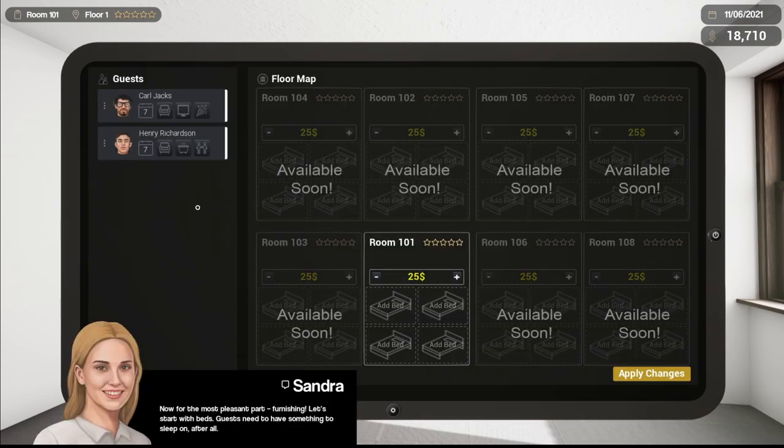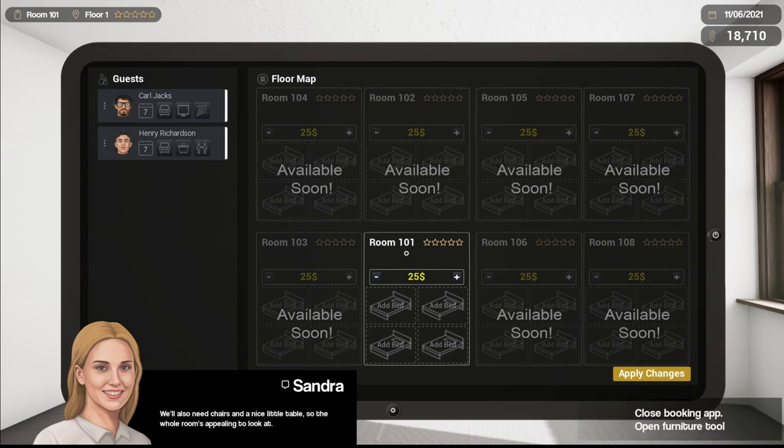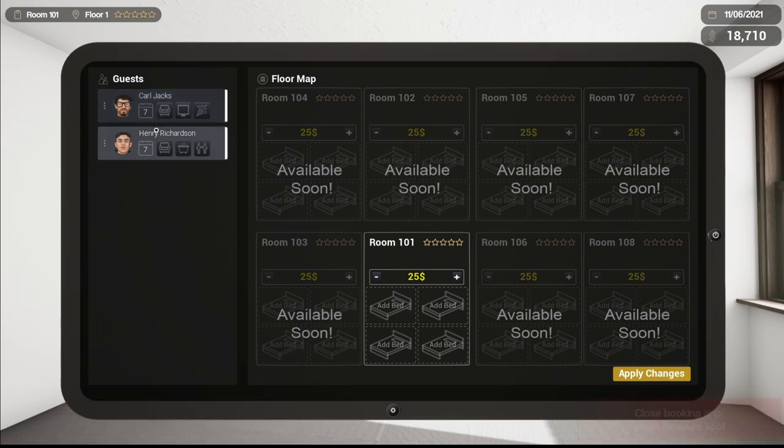Now for the most pleasant part, furnishing. Let's start with beds. Guests need to have something to sleep on after all. Okay, all right, fair enough. We'll also need chairs and a nice little table, so the whole room's appealing to look at. Okay, so this is what I'm talking about in regards to appeal. So you see these two different customers here, Carl Jackson and Henry Richardson. Now, you can see the stuff that appeals to them.